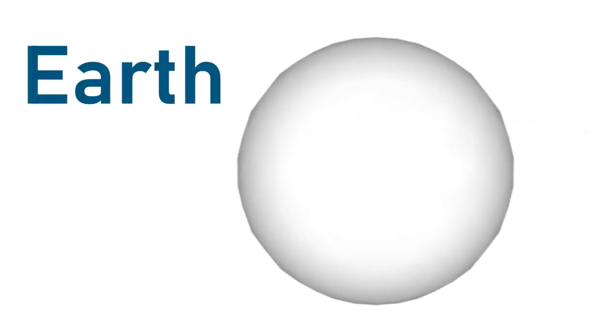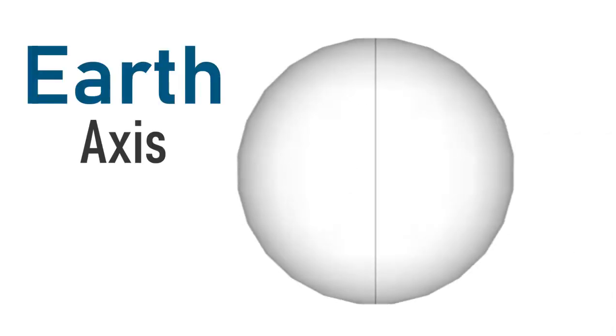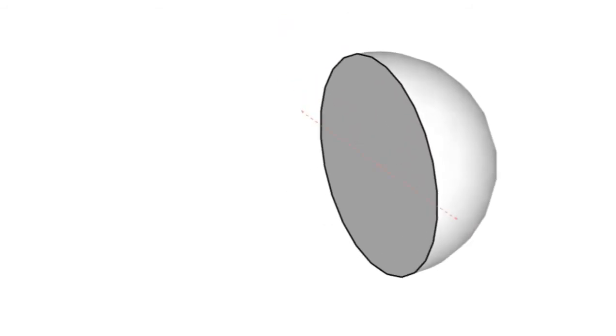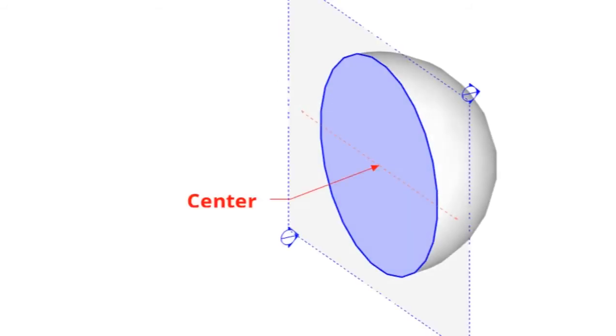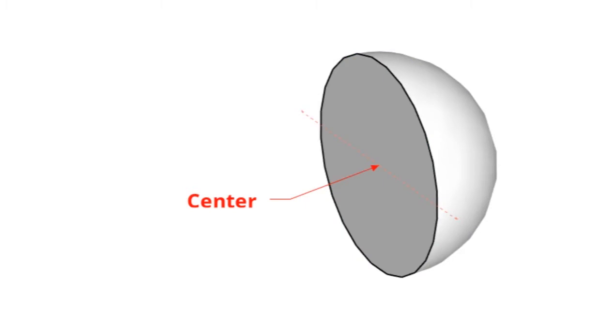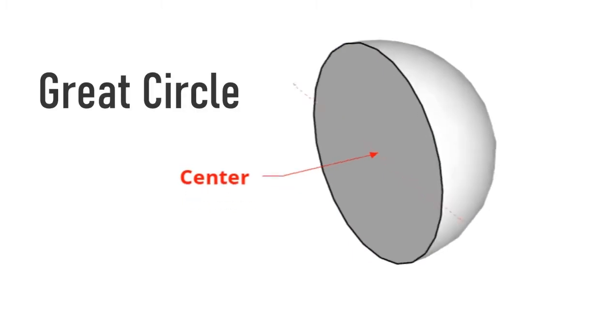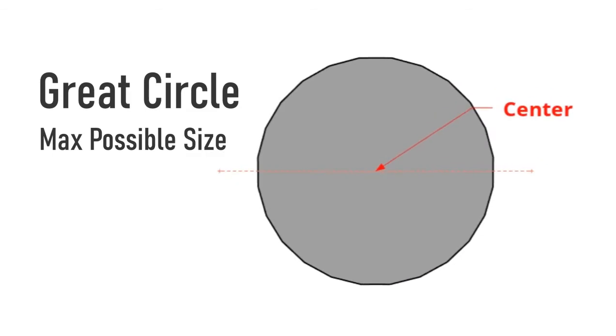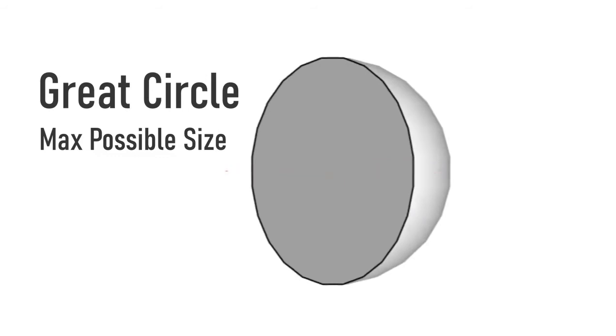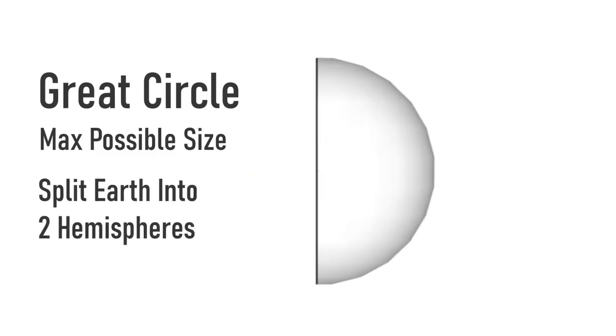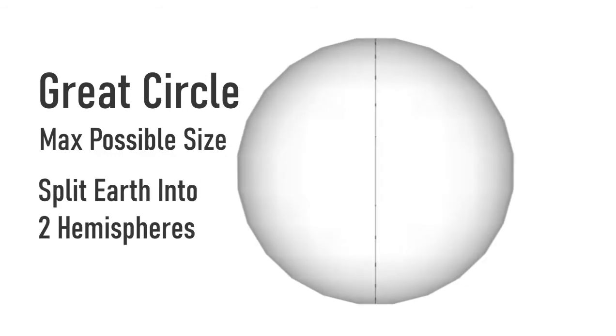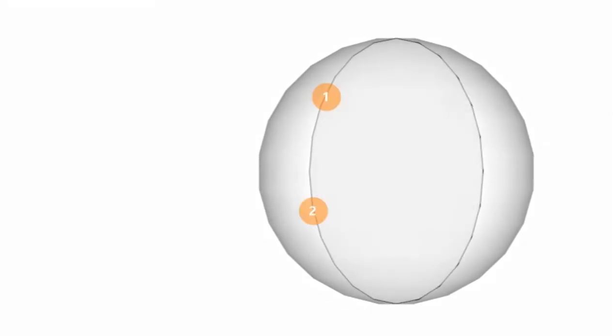We have our rotational axis here, and this is what creates our north and south poles at the ends. We're going to slice our sphere with a plane, and that plane is going to intersect the middle, the geographic center. The result is what we call a great circle. This is the maximum circle size that you can draw on the surface of a sphere. When we make our slice, we're also left with two volumetrically identical pieces of the sphere itself. Those are called hemispheres.